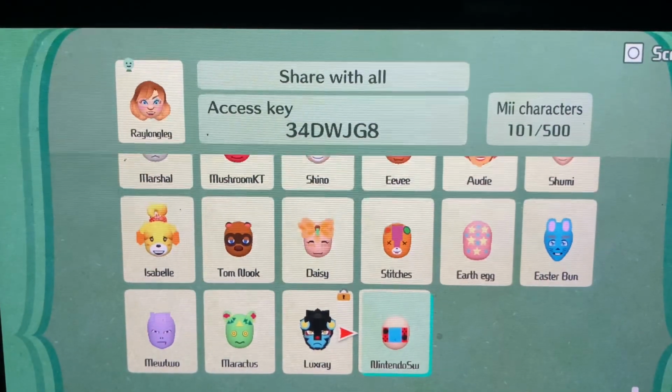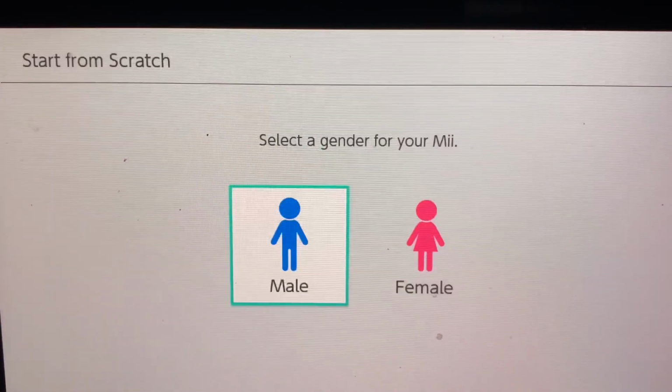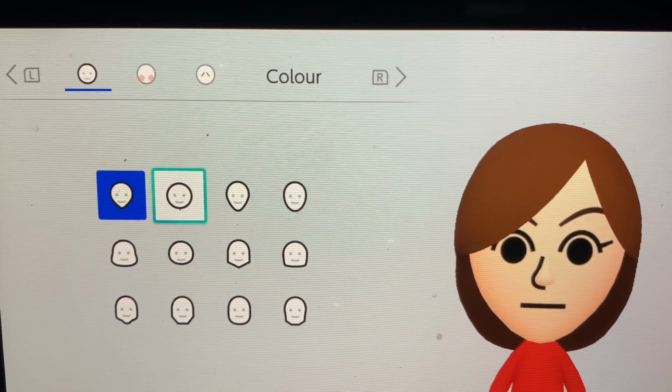Okay, so what we're going to do now is go onto the menu, go on add Mii characters, then start from scratch. Then we go on to female. So what we're going to be doing today is we're going to see if I can make Mimishu as a Mii character. If you guys want to pause the video halfway through, I'd heavily recommend it.